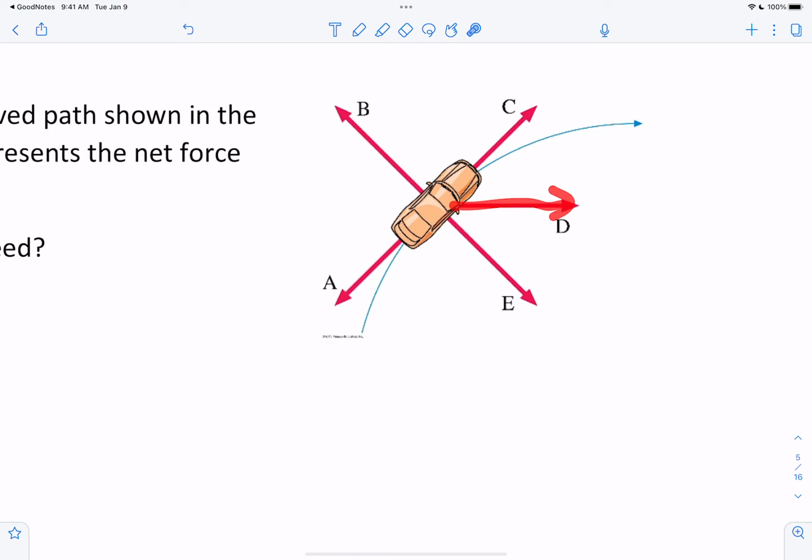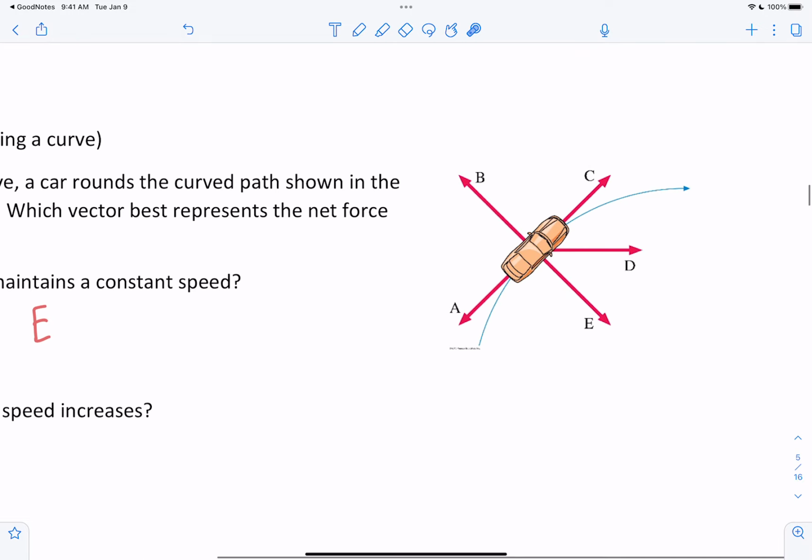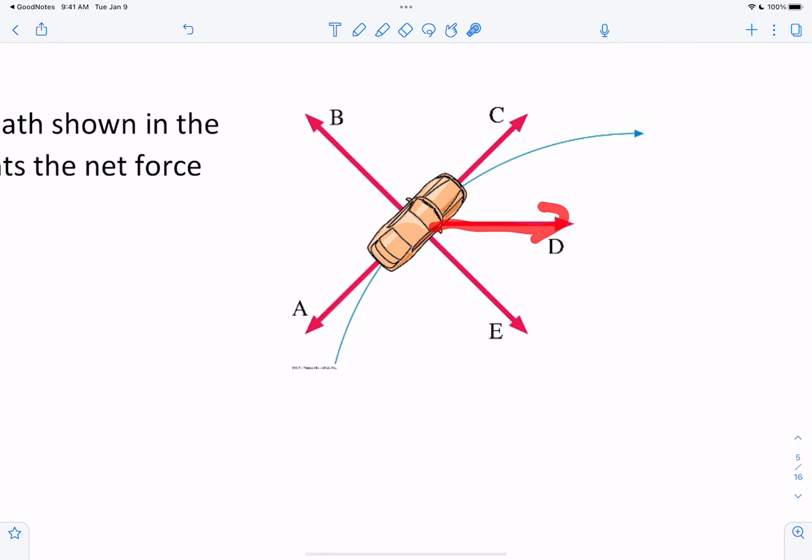Now, D is a combination of both. If I'm moving at a constant speed, centripetal acceleration pointed towards the center of the circle is what's going to keep me moving in that constant circular motion. Now, if I start speeding up, there'd still be an acceleration towards the middle, because I'm still making that turn. It still has to be pointing towards the middle. It's just that it might be at a different angle. Does that make sense?